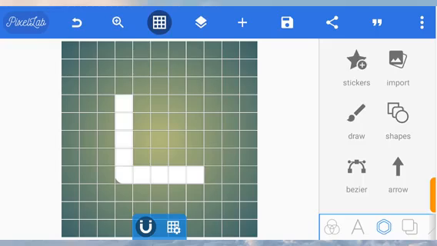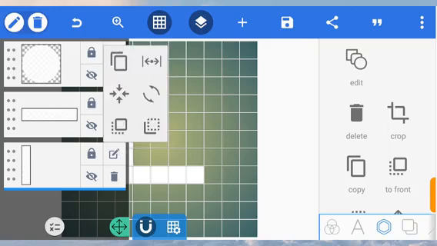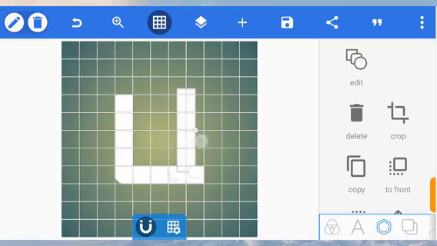Alright, so the next thing that we're going to do over here is that we need to copy this one, copy it, come over here. So when we copy it, we bring it over here.